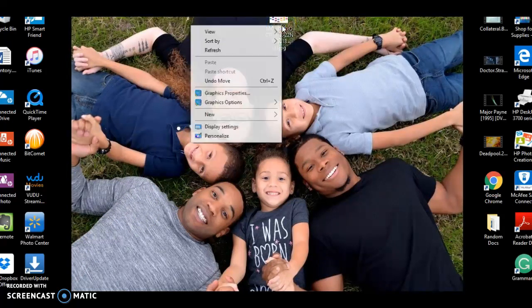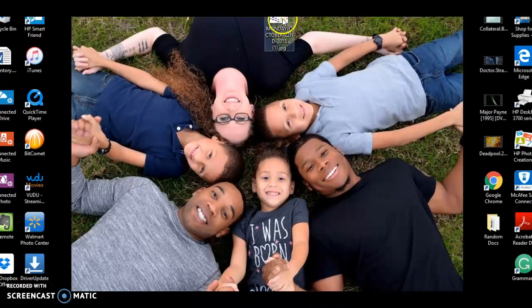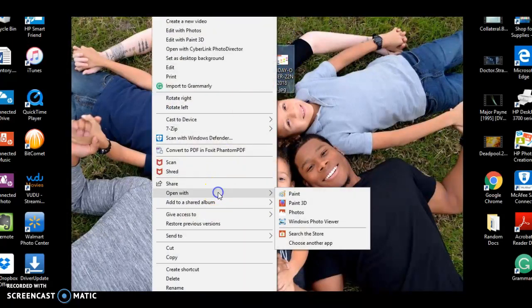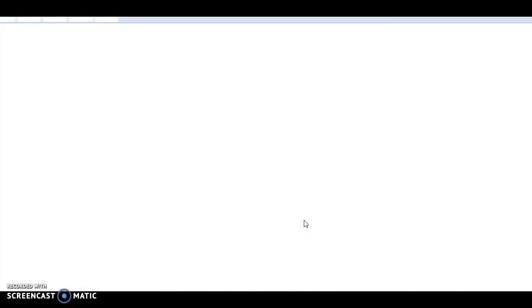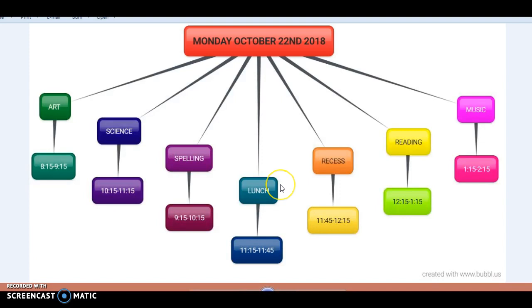I'm going to just right click on it and try, it won't let me. There we go. Open with, let's try Windows Photo Viewer. I think that opens a lot better on my computer. And there we go. That schedule that I created initially is right there in front of you, saved as a JPEG right on your computer.